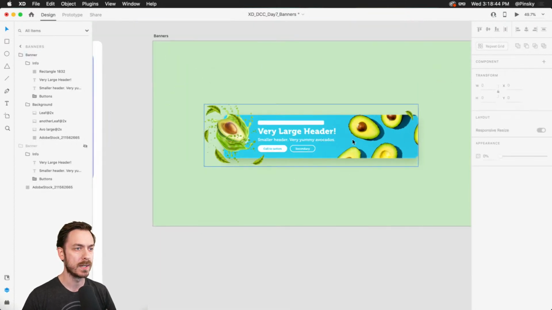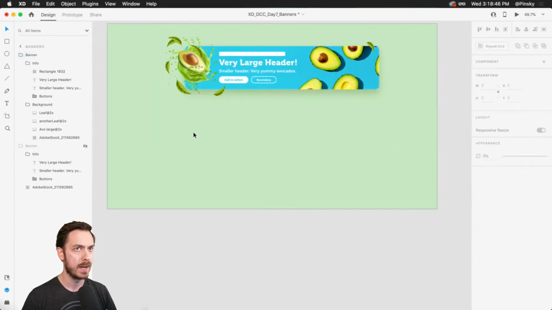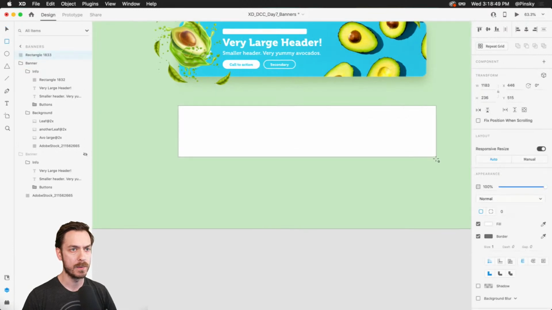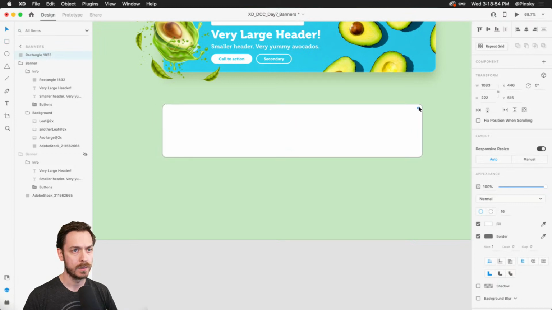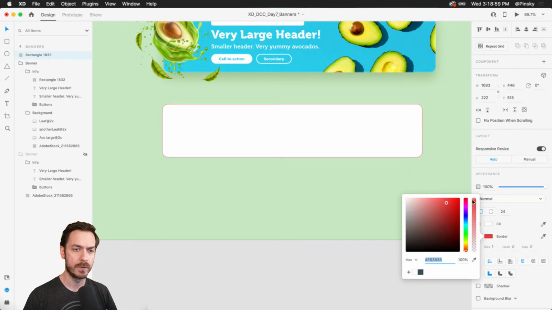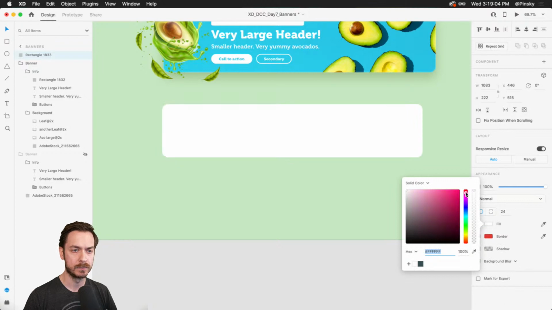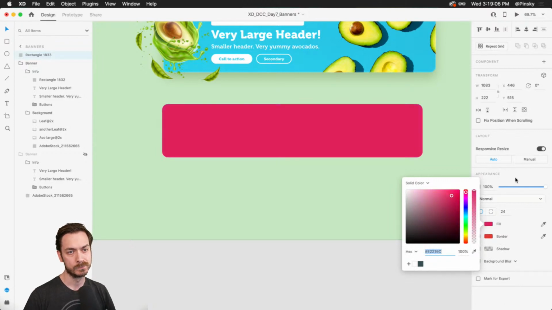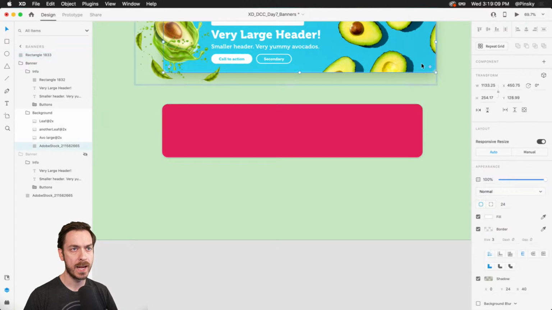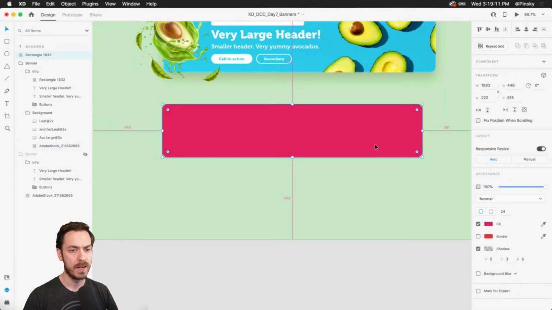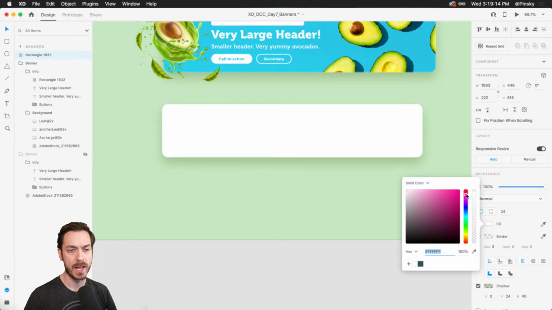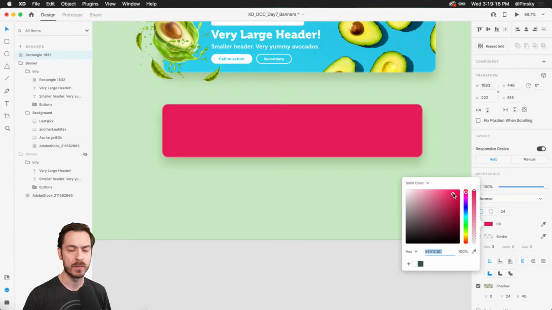But let's create one more example. Let's move this up here. And let's go ahead and grab the rectangle one more time. This one's going to be a little bit quicker. Let's round this out. Let's go for 24 again. The background might be a nice red color for this, not the border, the background. We'll do a nice red color. We'll add another shadow. What I can do is copy this layer up here and paste it, and then just change the color. That way all those styles come over, the background or the shadow and the border as well.